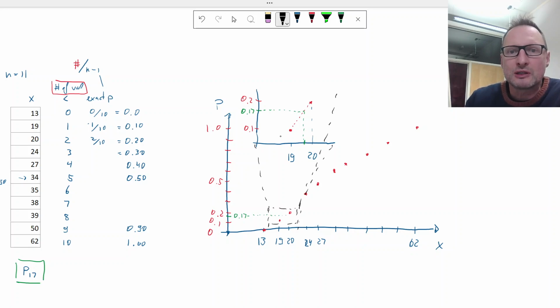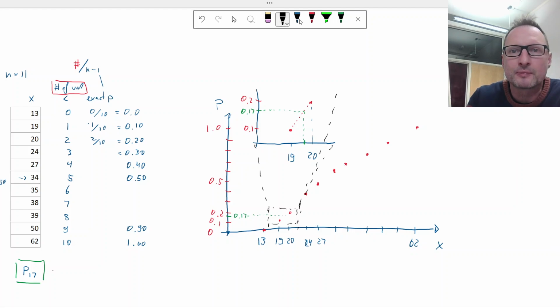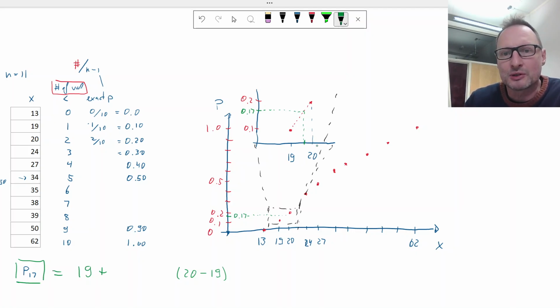So how do we calculate that? We know that, here we go. Okay, we'll do it down here with green. We know the value is going to be larger than 19. So we're going to have 19 plus something, and that something will be some proportion of the distance between 19 and 20. So let's already do that. The distance between 19 and 20 is 20 minus 19. It could of course be different values, but in this case these are what the values are.